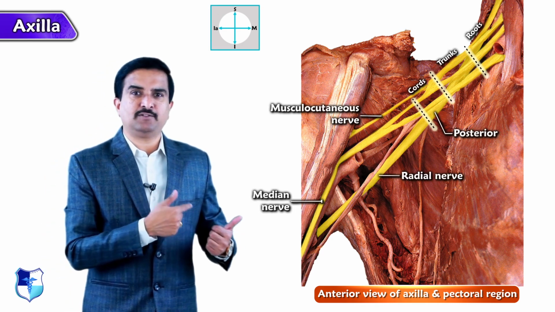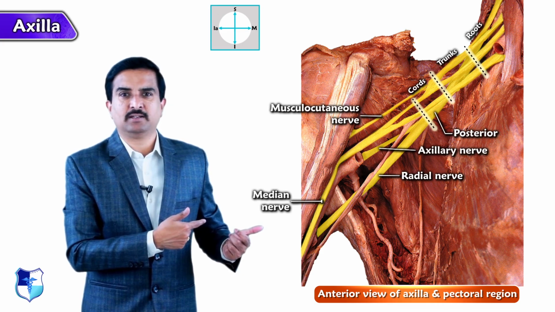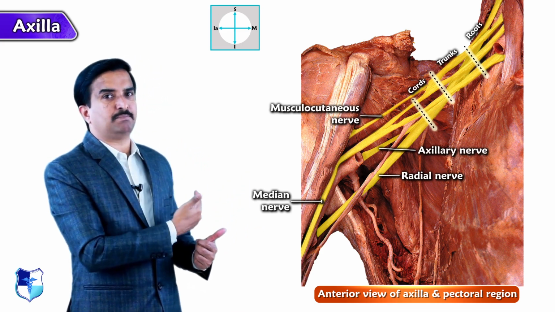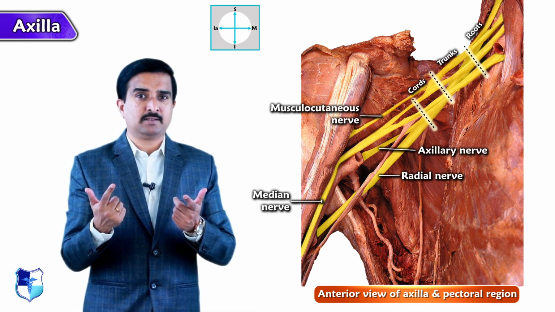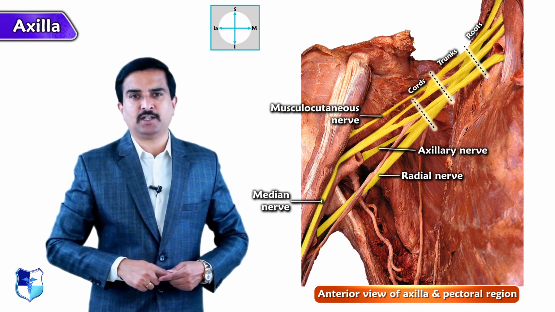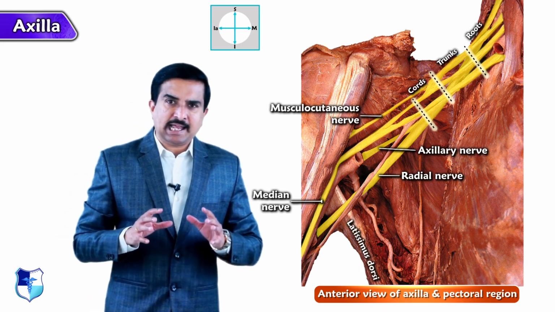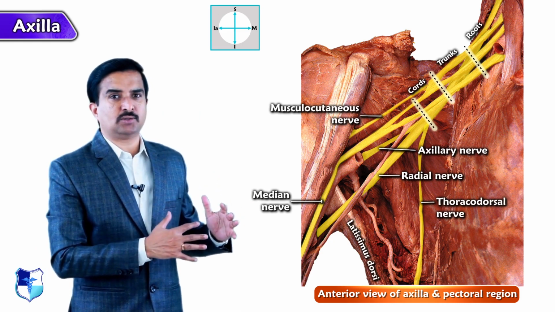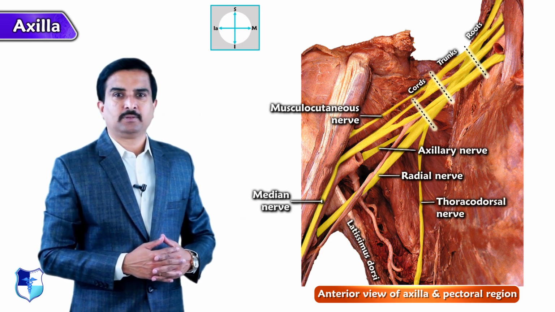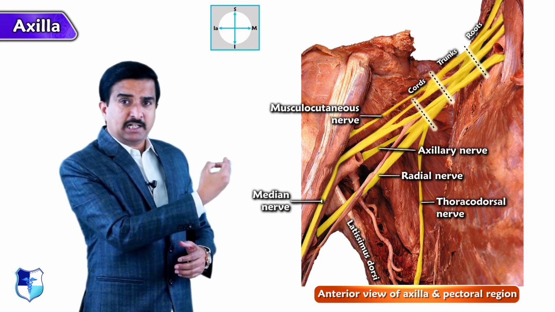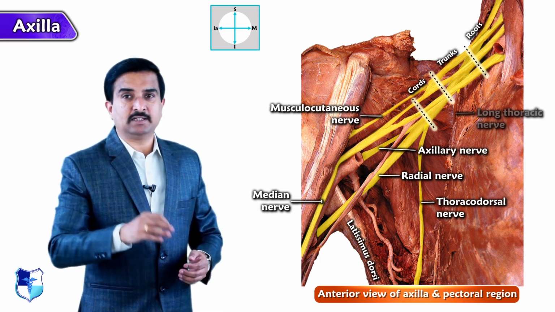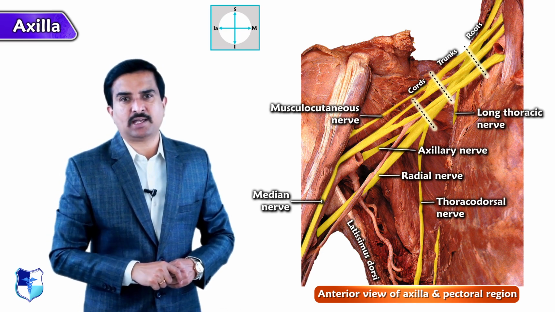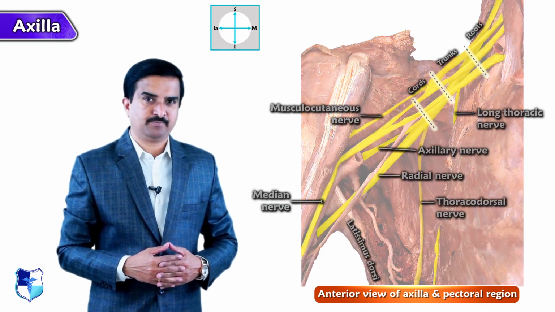The posterior cord gives rise to radial and axillary. And it runs posteriorly into the posterior compartment of the arm because it supplies the muscles of the posterior compartment of the arm. And the latissimus dorsi and thoracodorsal nerves are also observed over here. And the nerve which is medial to the thoracodorsal is the long thoracic nerve, which is partially seen, and we know that this long thoracic nerve is supplying serratus anterior muscle, right?